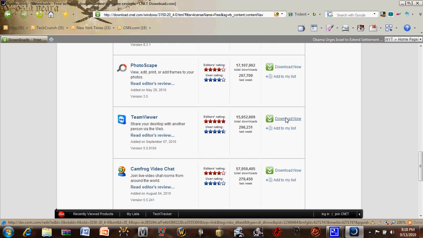Download this program. Install it for non-commercial use. It'll allow me to control your desktop, or you to control my desktop, or for me to go into presentation modes and stuff. So I don't have to do tutorials like this anymore. I can just control your computer and do it for you.